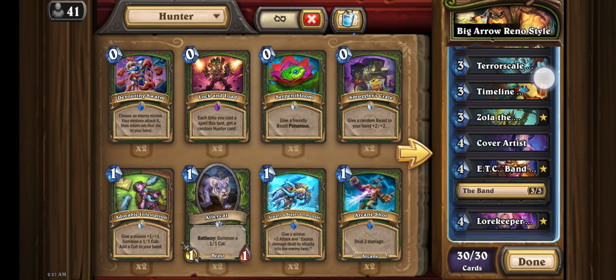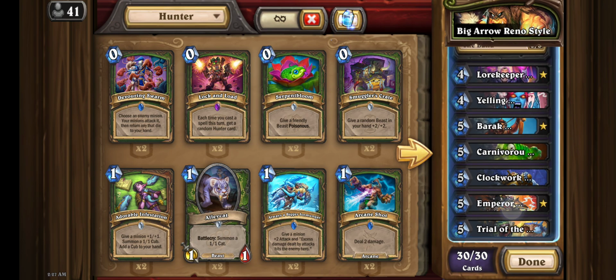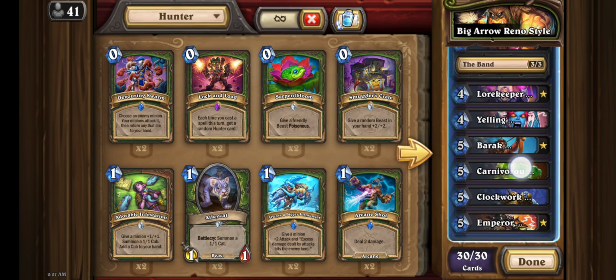Terrorscale. So the goal is going to be playing either that 1 or 3 mana Clockwork, playing your 3 mana Cube on it, playing your 0 mana Feign Death or Play Dead, possibly the Yelling Yodeler or the Terrorscale, and hopefully you can get 5 of the cubes or the automatons onto the board. If you played Aim Shot previously, that 4 damage with those 5 automatons will do 128 damage.